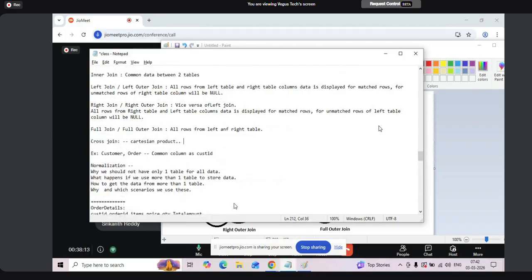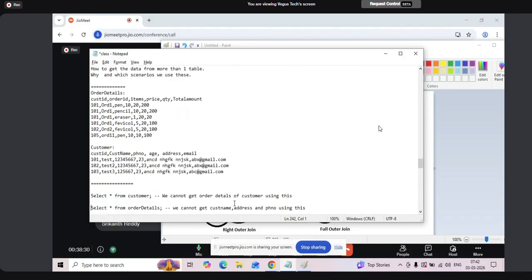Cartesian product means table 1 has m rows, table 2 has n rows, then the result will be m into n rows.